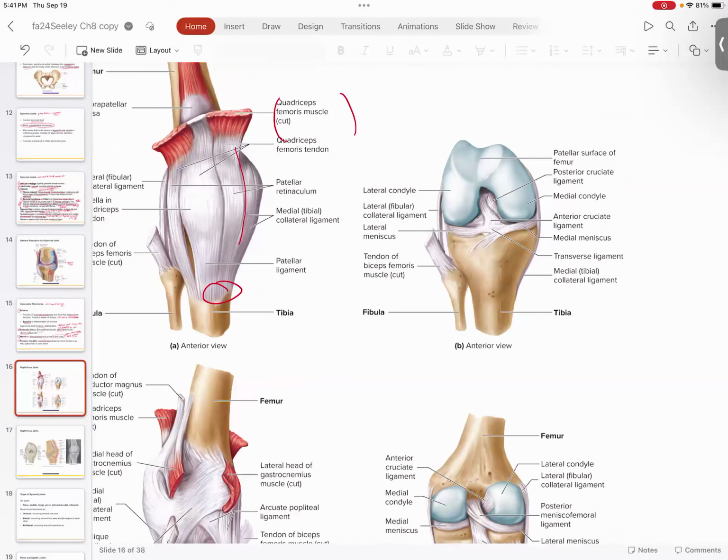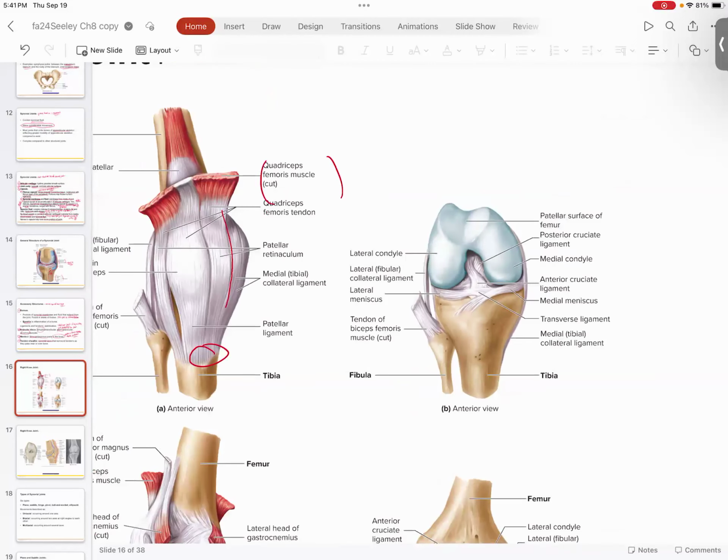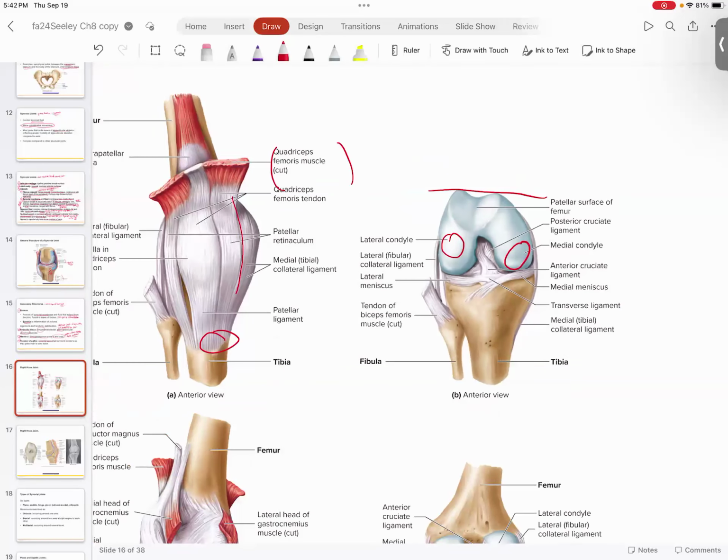When you take a look at this, you can see that we just sort of stripped it down to just the bottom part of the femur, just for sake of simplicity. So you can see here's the medial condyle of your femur. This is going to be the lateral condyle of your femur. What I want to show you here is the ligaments that are connecting between the femur and the tibia. For instance, one that we're going to see here is this little guy right here.